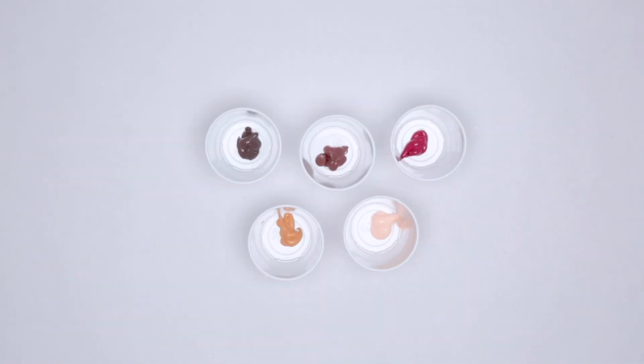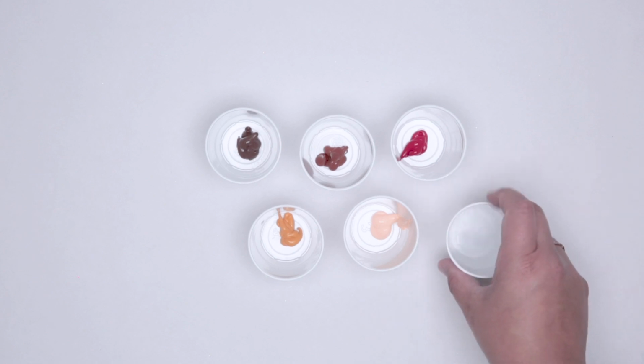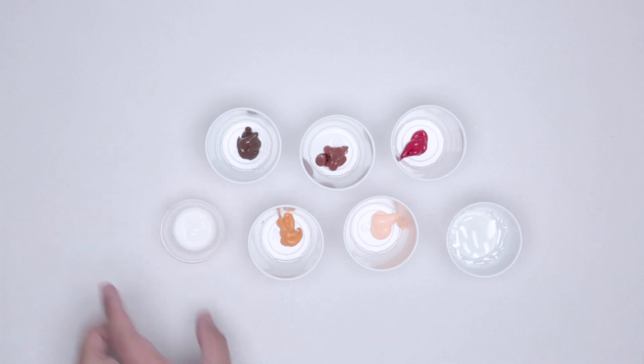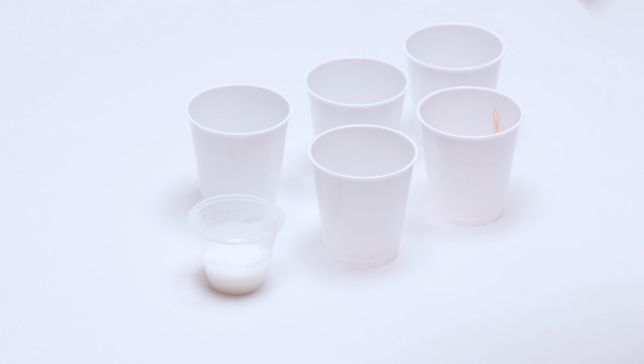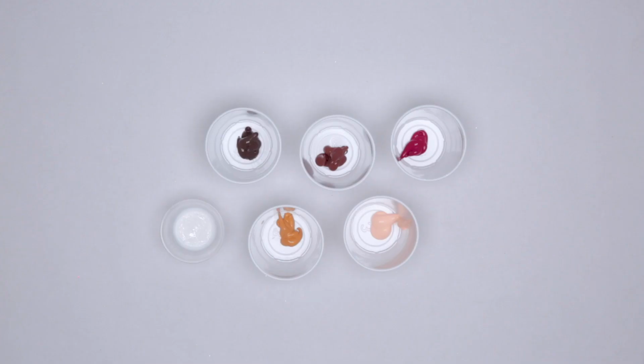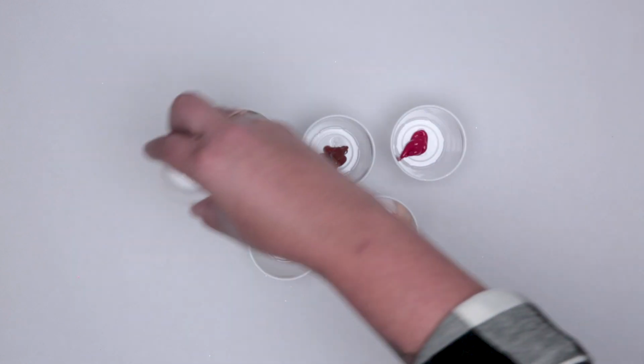Okay, so you have an option. You can either put straight water into your paint, or if you're like me, I like to add a mixture of 2 parts Floetrol, 1 part water. Floetrol is a paint thinner. It will extend your paint without manipulating the color or the quality or the coverage of your paint. All it does is it extends the paint and allows it to flow more.